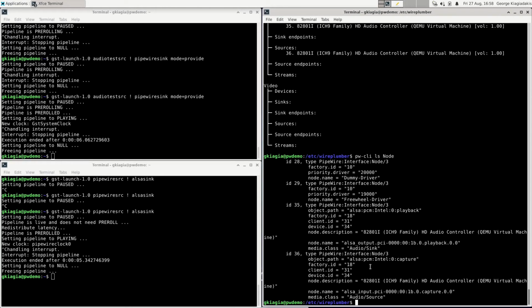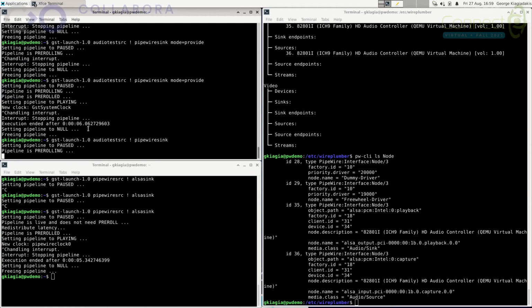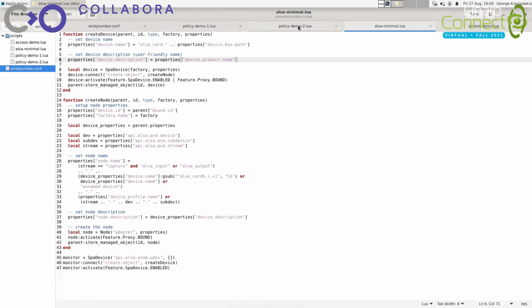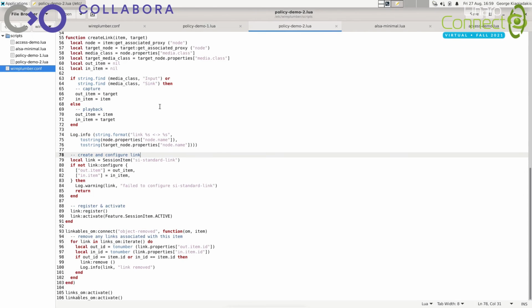Now I could get this process, the playback pipeline, to link to that audio sink and play something, but there is no logic for that. The logic that we defined previously says if you have two processes with a stream, then link them together. It doesn't say anything about devices. So to get that to work, I need to modify the policy, the linking policy, a little bit.